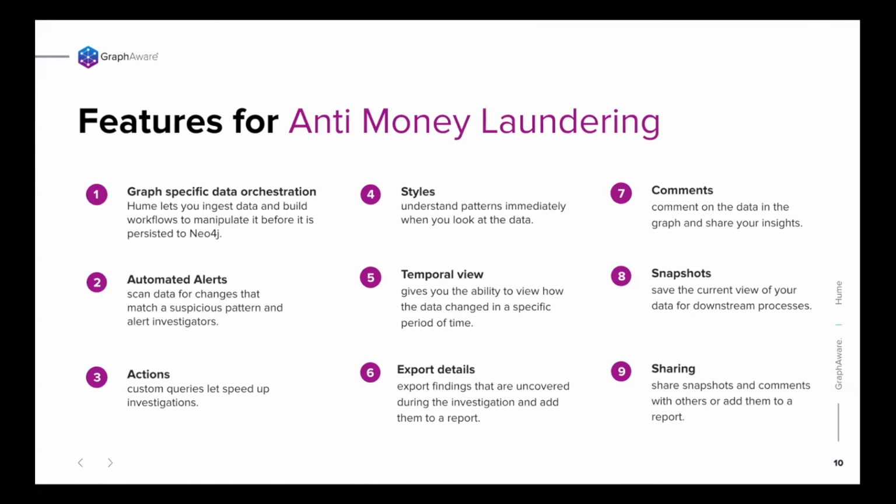Styles. Let's say you have quite a big amount of data or a few nodes on the screen. You want to see patterns right away. You don't want to dig into every node and maybe check attributes and so on. With styles, you can surface certain things right onto the appearance of the node. For example, the values of attributes. That makes it much easier to see patterns. Temporal view. Data often comes with a temporal context, right? In money laundering, that's the case. Hume helps you to see the temporal context as well.